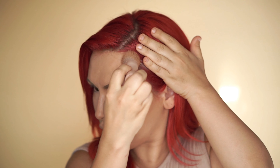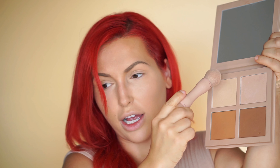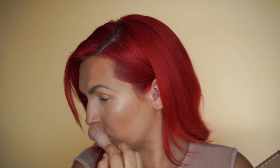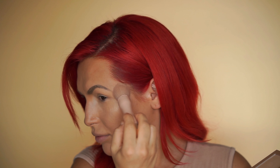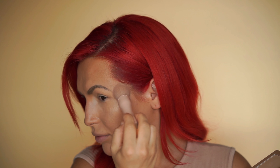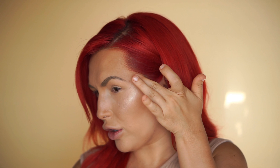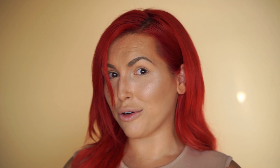Let's do a little more for my jawline. With the same angled side brush I'm going to pick up this orangey bronzer color and place it right on my forehead. Then with the highlighting side I'm going to apply this yellowish highlighter — I'll dab it and place it right here. I heard that if you layer it you get an even more blinding effect, which is what I prefer. But it's already pretty bright. Let's put a little bit of the pinky one on top. I'm just going to blend it out a little with my finger. This is very bright — I was really, pleasantly surprised.